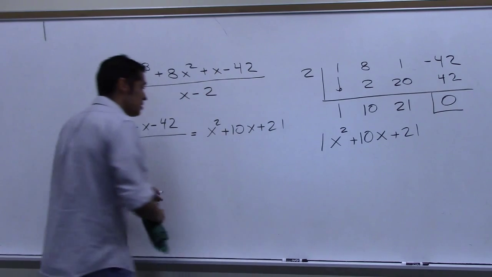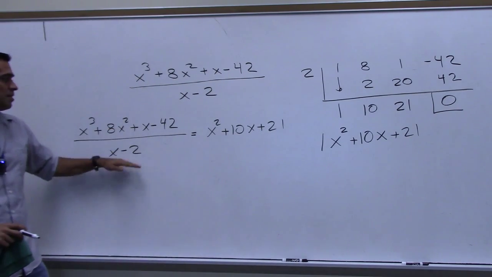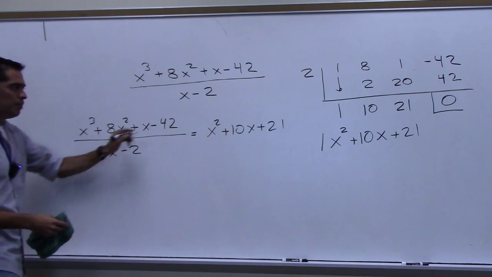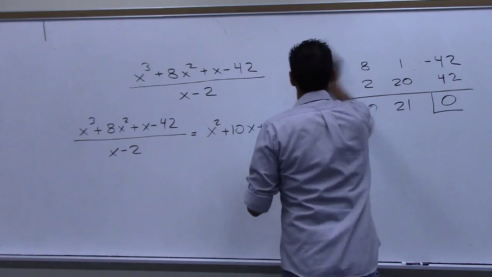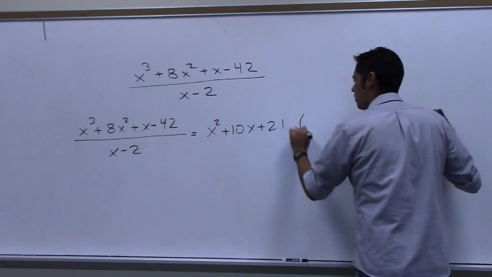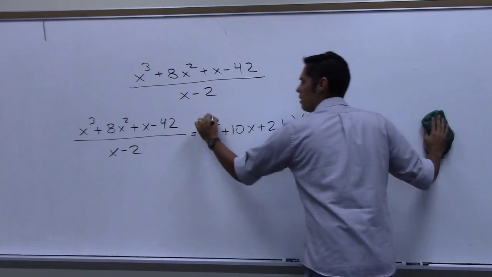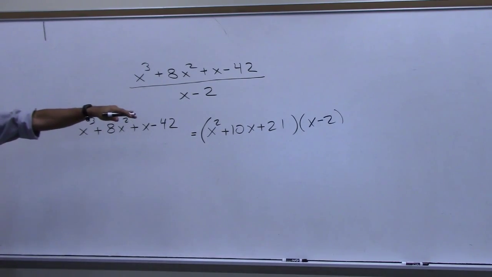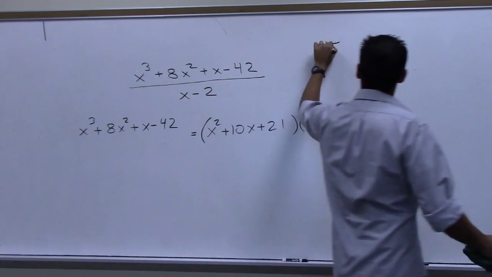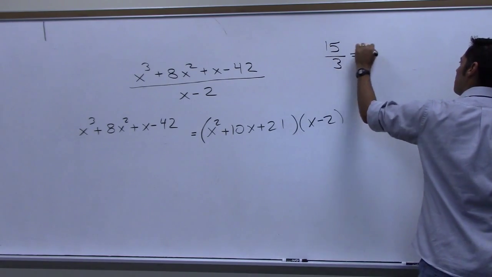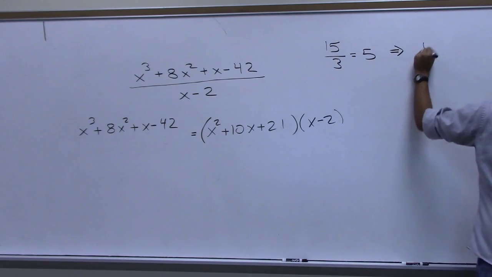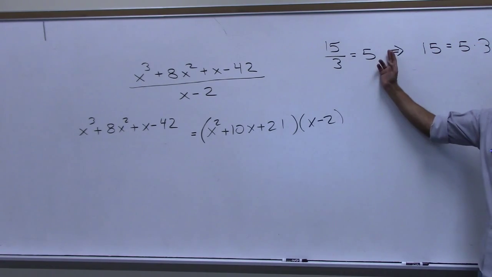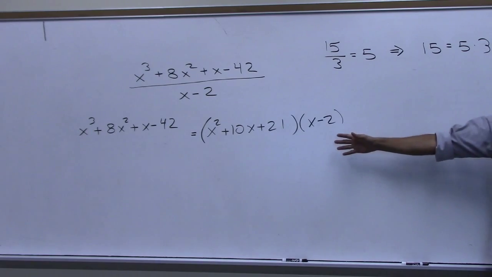And also from last class, we said that if this divided by this equals this, right, then if we take this and put it next to this one, if we put the x minus 2 out here, then what we're saying is that this is equal to that. 15 divided by 3 is equal to 5 is the same thing as saying 15 is 5 times 3, right? You just bring the 3 to the other side like that. So do you all agree?